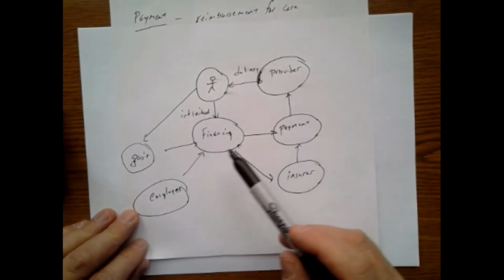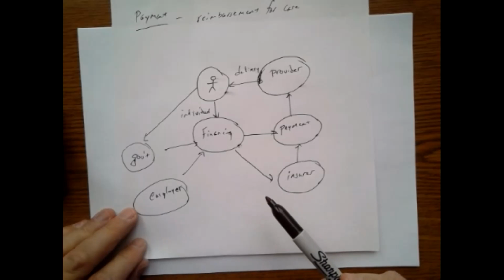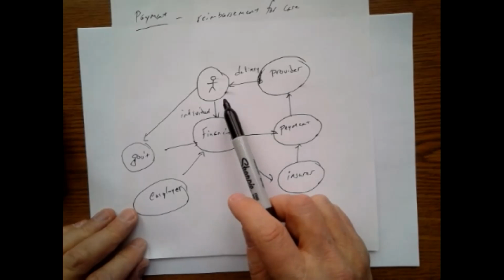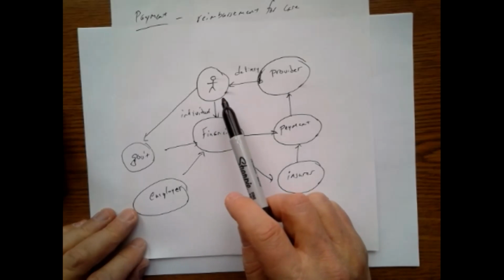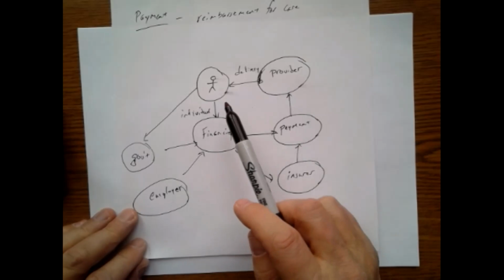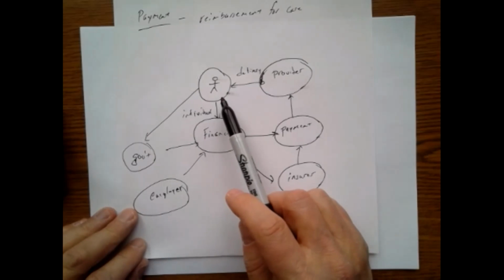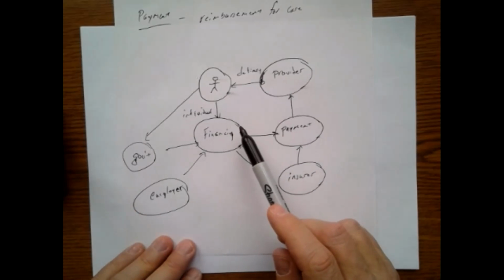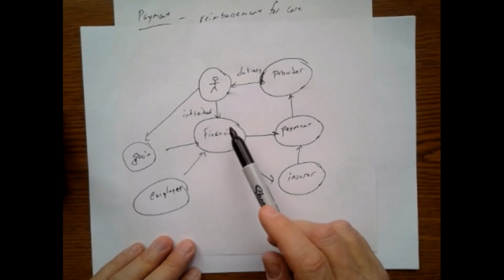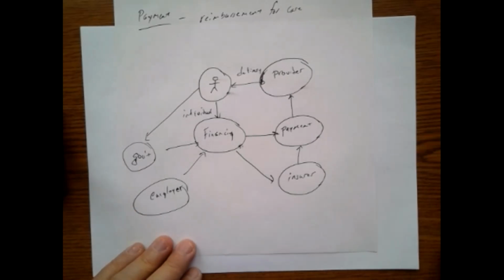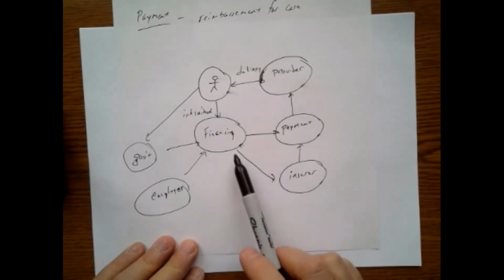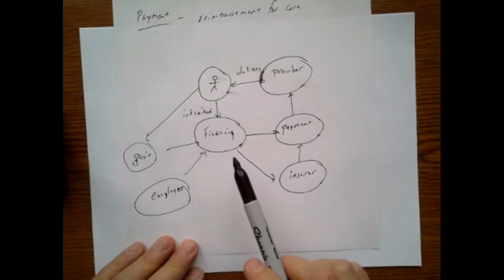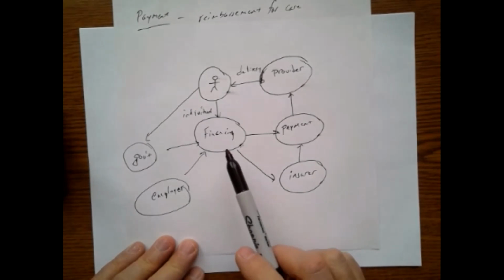All right, so this is the quad model that we've been talking about in class. I reviewed this a bit. The quad model begins with, or should begin with, the patient. It doesn't really in the book, but the way I see it, it begins with the patient. And the first piece of the quad model is financing. So where does the money come from to pay for healthcare? Financing is, where are the resources to cover the costs coming from?